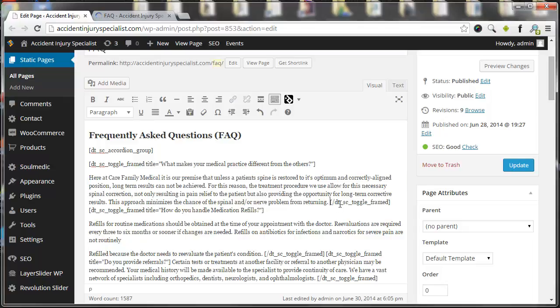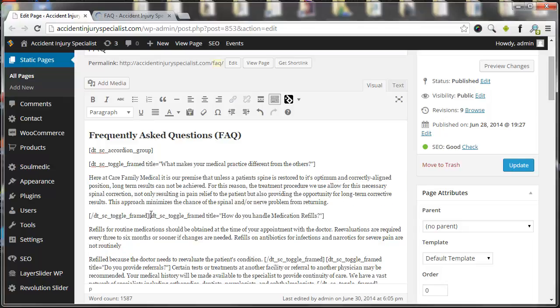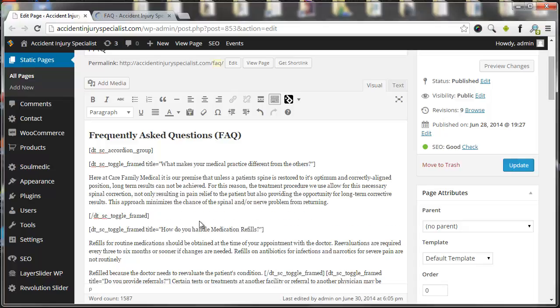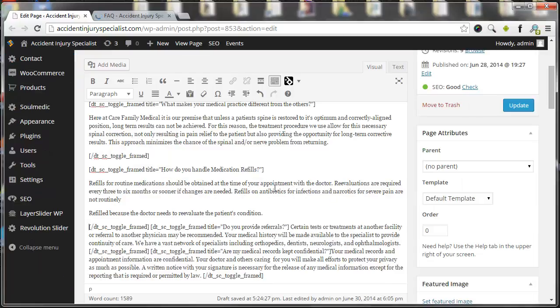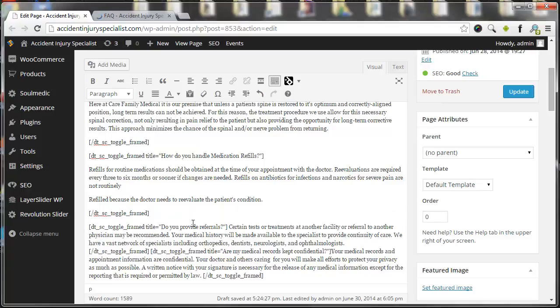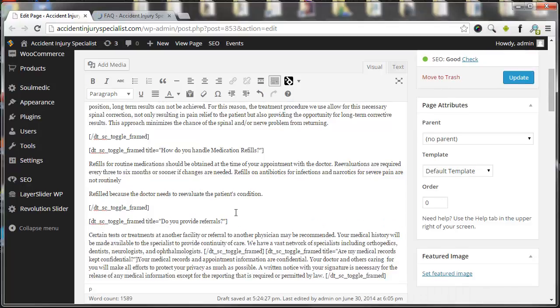And then you end the toggle. Then you start a new one, and then there's the title inside the quotes, and then here's the answer. Then you end that toggle. You've got another toggle again here with the title, and inside that, and so on and so forth.